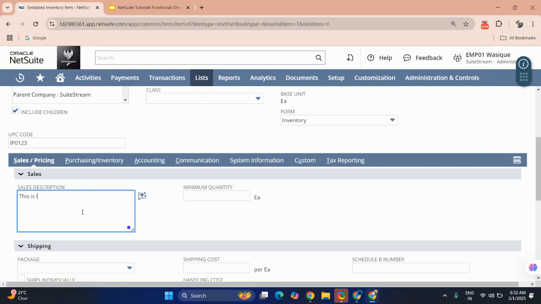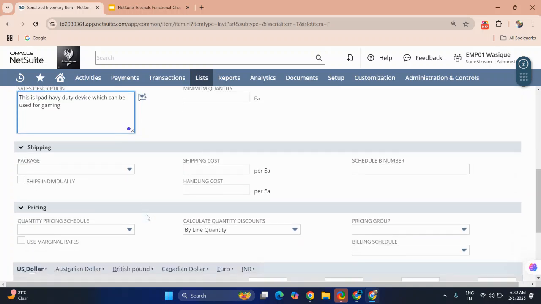This is an iPad, MacBook Pro, my iPad, and a heavy GOTI device, which can be used for gaming. So this is the sales description.